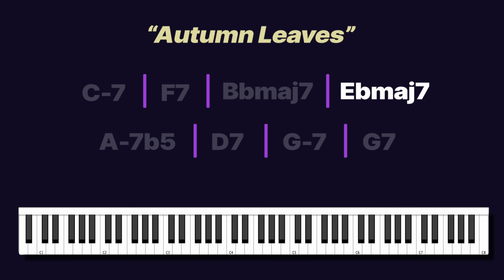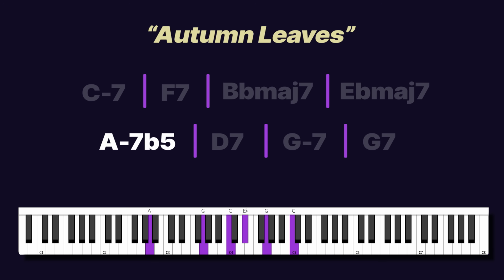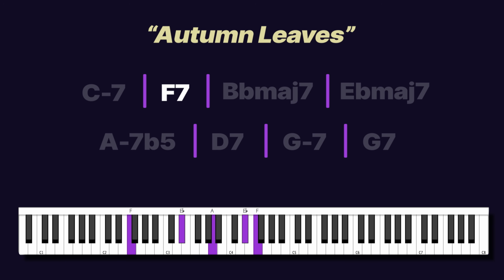And then we have a new set of patterns where an A minor 7 flat 5 resolves up a fourth to D7, which then resolves up a fourth to G minor. We can also find some dominant to 1 resolutions. We can see the F dominant resolving to its 1, B flat major. We can see the D7 resolving to G minor, right? That's another 5 to 1 resolution.